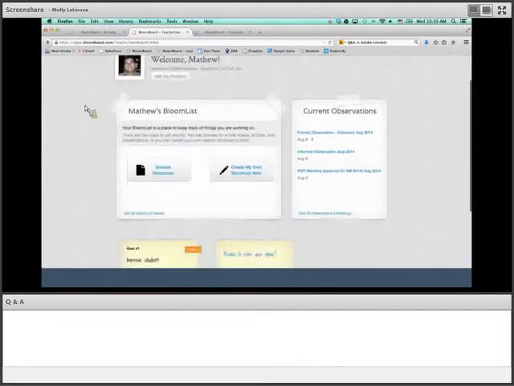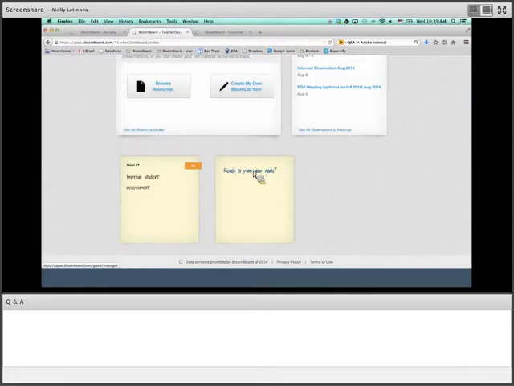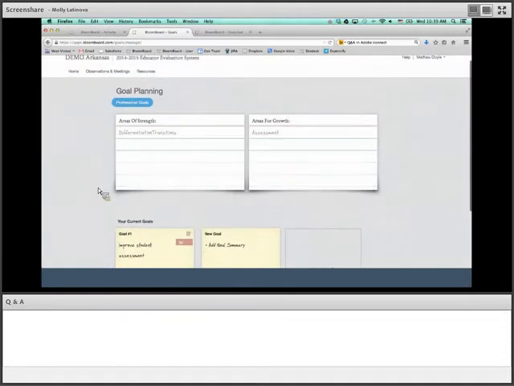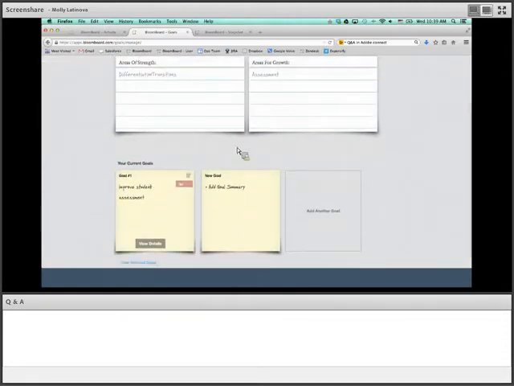and you'll remember that you have these sticky notes at the bottom of your screen, and you want to set a new goal, because one goal is probably not going to be enough for the year. Not for these master educators, definitely. So let's add another goal. Now we're in the goal planning section again. We can say we already filled out goal 2, and we need to set a couple more.